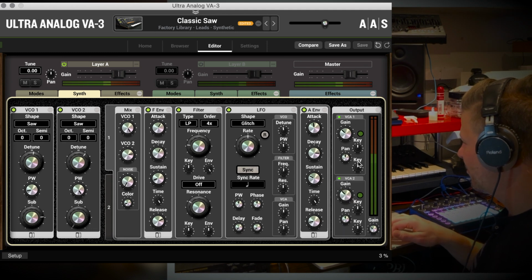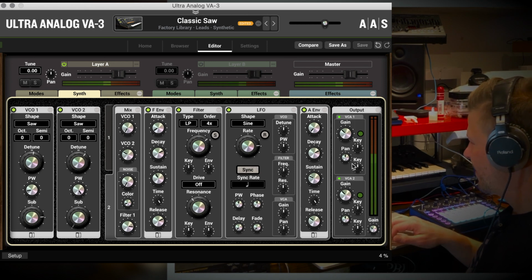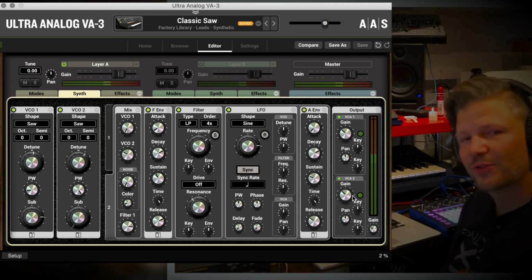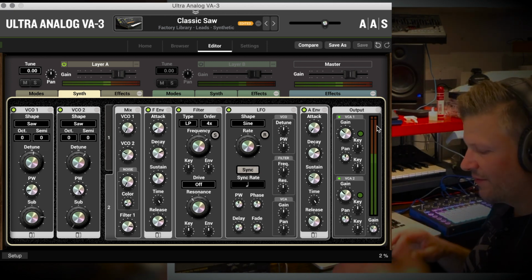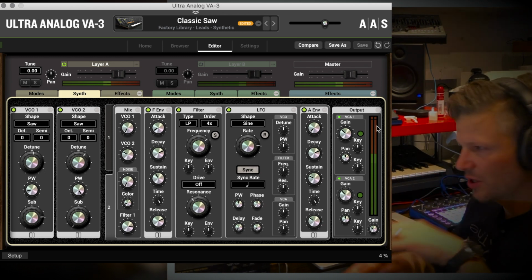Then you get a VCA1 and VCA2 gain. So these are two volumes, because when you look at this, you're looking at the one right now. You click on the other one, you're looking at the second one. So that's kind of the final volume with VCA1 and VCA2. And all of this is one layer. Then you have this again for layer 2. So you can have a very massive sound made of 2 layers of these sounds.